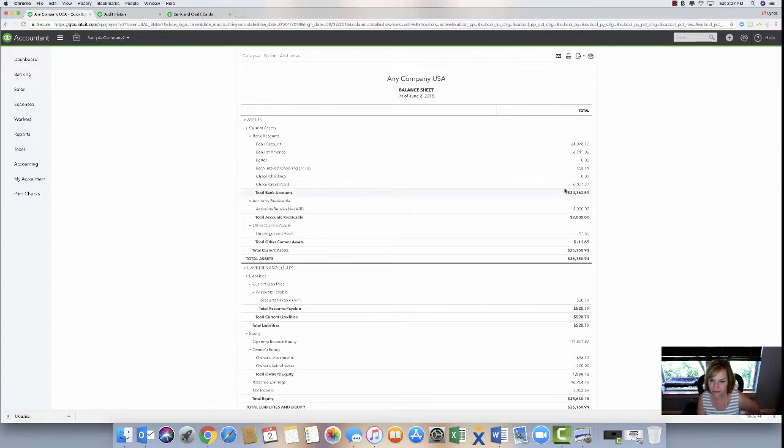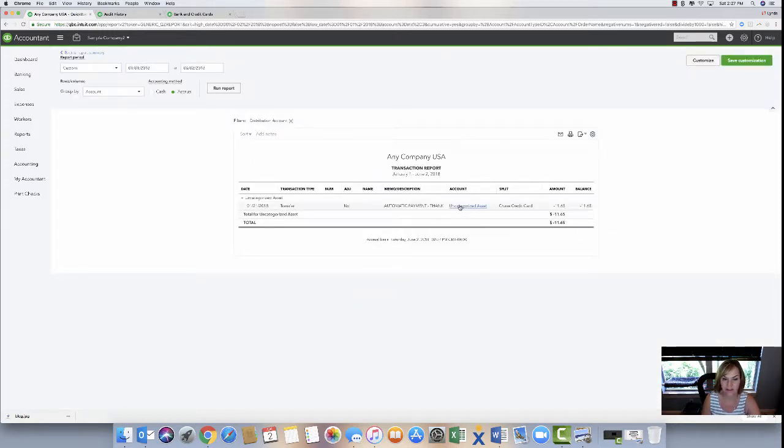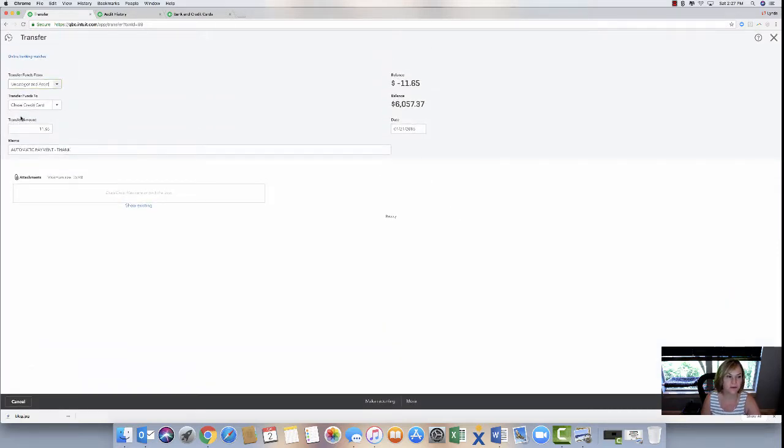That might be an issue. Maybe they've got duplication, or did a bank feed and reconnected and added a new account. They've still got an uncategorized asset. We would want to fix that because I know that's that Chase card. And it's a different one, so I want to make sure that it's coming out of the bank. But I want to also make sure that there's not 2 of these.